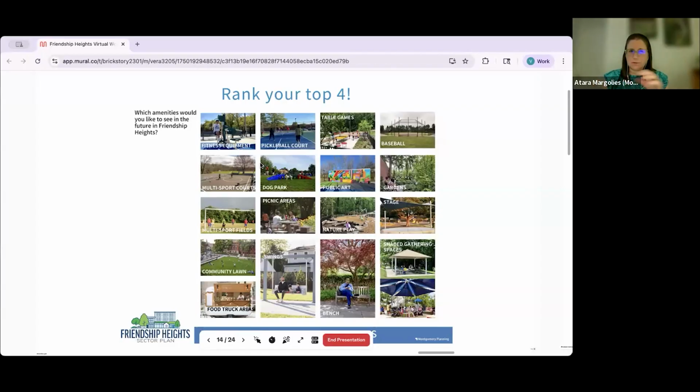You can just write 1, 2, 3, 4 in the chat from the list here or from anything else you come up with. Since we are running a little short on time, we'll give just about 30 more seconds for votes to come in.